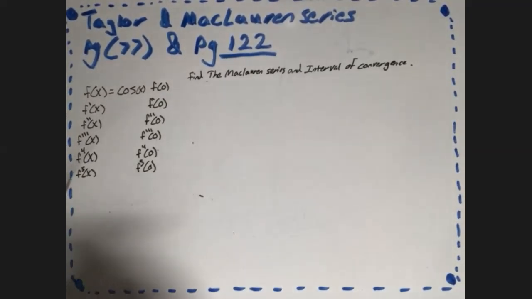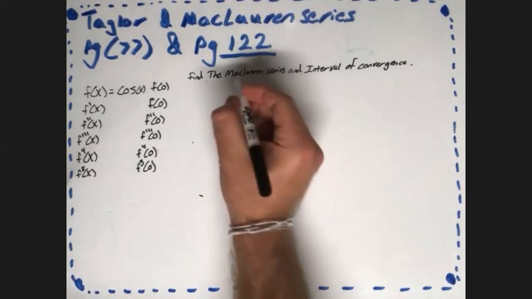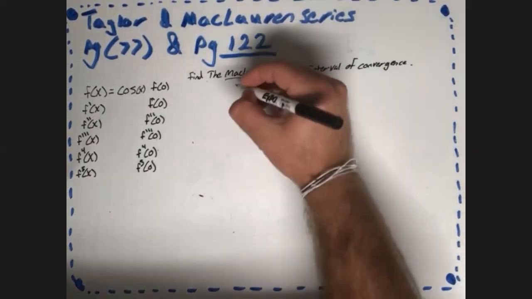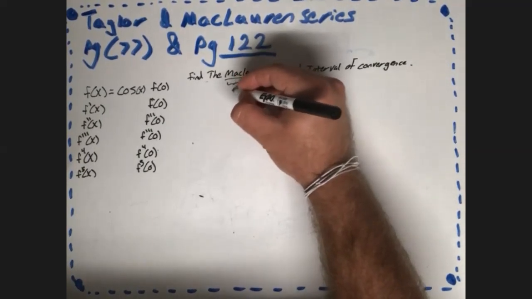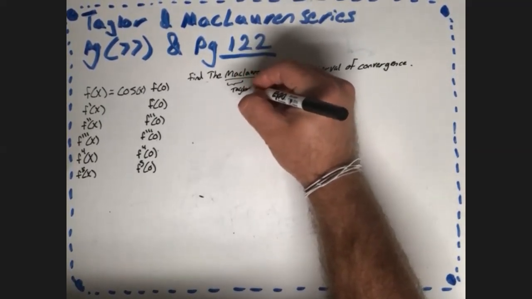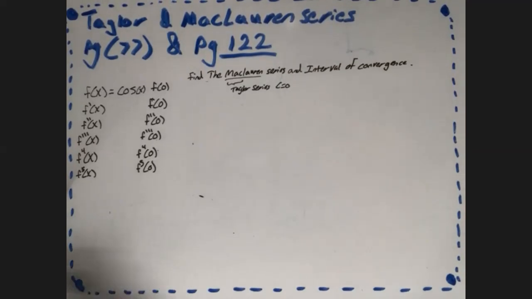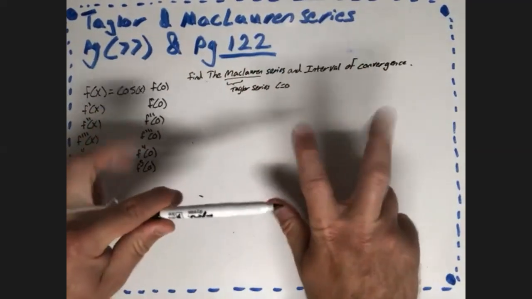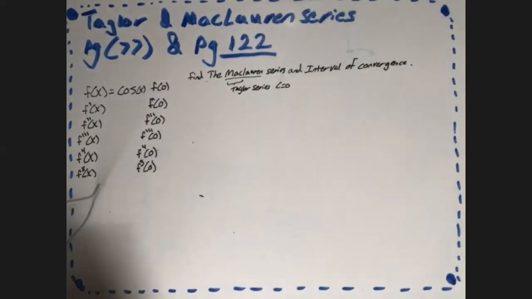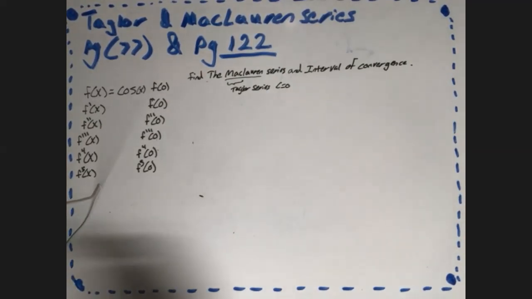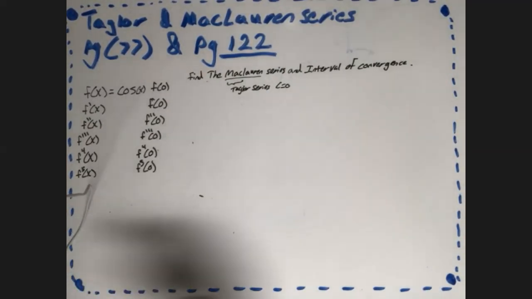All right, so on page 122, it tells you the steps to find a Taylor series of f of x centered at c, follow these steps. Now, big word right here: a Maclaurin series, guys. Fun fact, that's just a Taylor series where c is equal to 0. That's all it is. It's a special type, so we call it Maclaurin. Where c is anything else, like if c is equal to 1 or c is equal to 2, then you call it a Taylor series. We're going to do this for this Maclaurin series centered around 0.